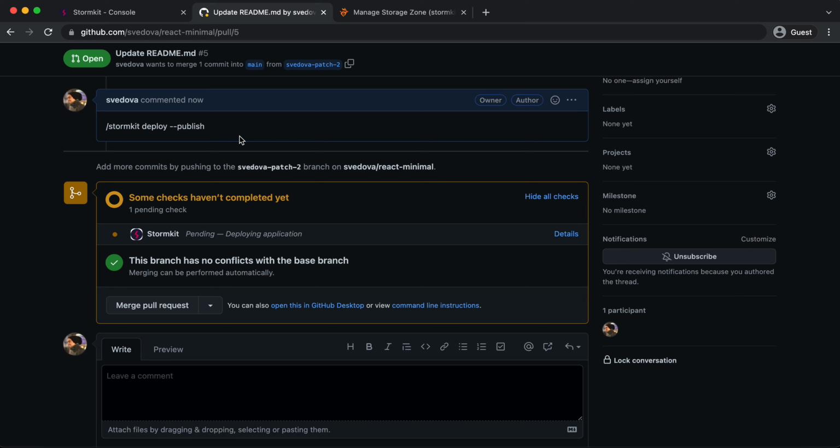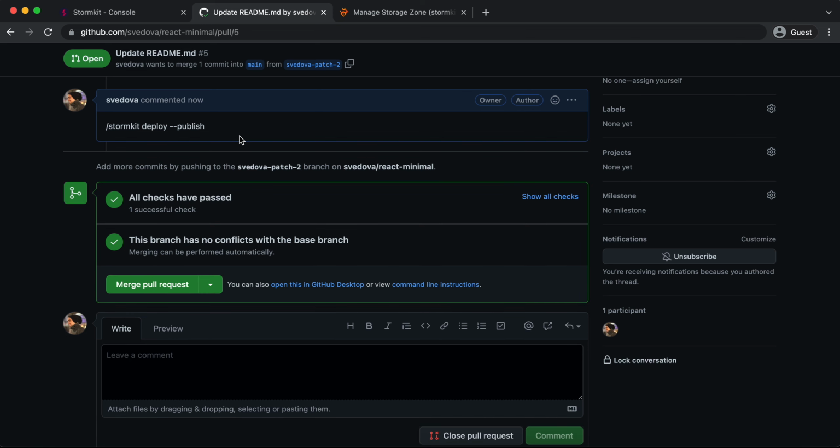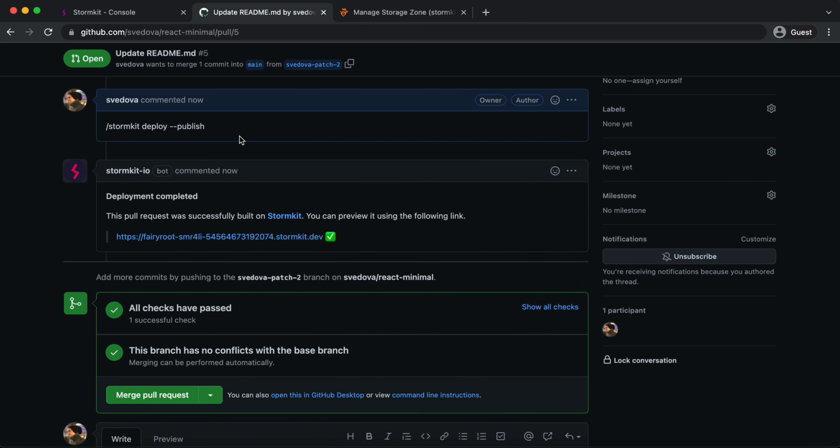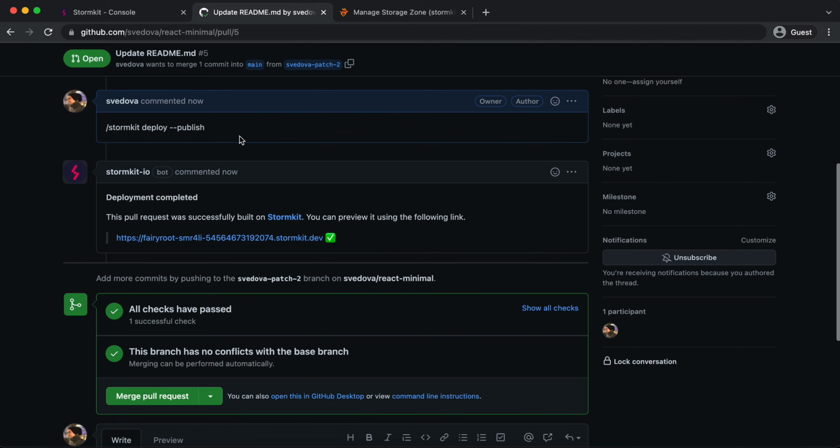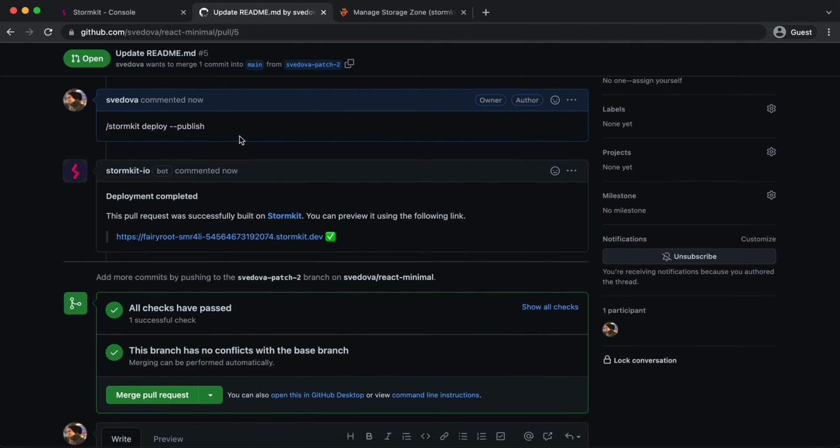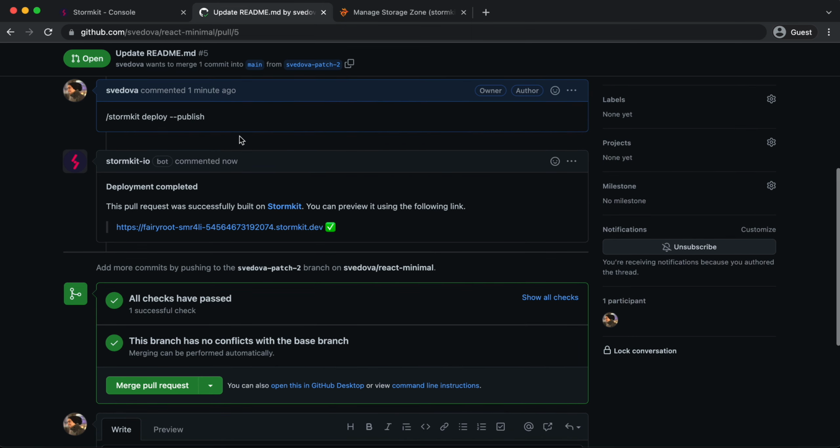Now, as of today, since this feature is still in beta version, in the comment, you'll see a traditional Stormkit link. In the future, we will add a way to provide domain aliases and include them in the PR comment. As for today, you can use Stormkit's outbound webhooks to trigger a notification on Slack or Discord or your favorite chat tool and leave the link there once the deployment is complete. Since the pull zones link is static, this shouldn't be a problem.